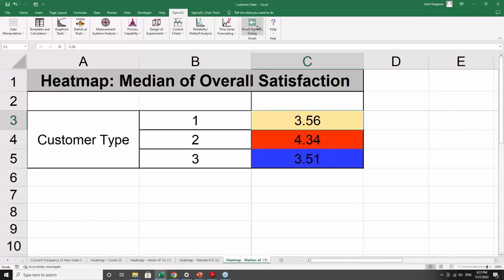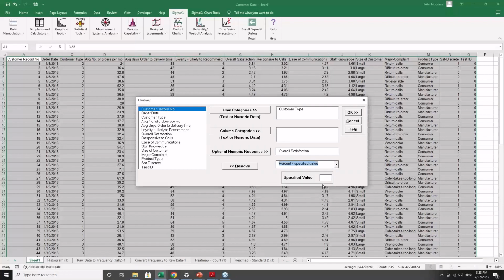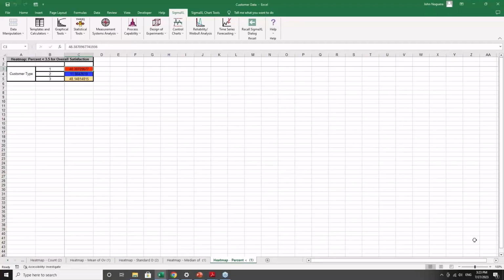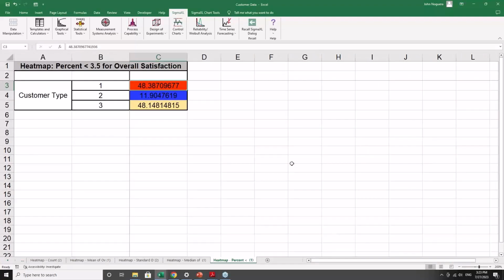Another one that's nice that we can do is percent less than a specified value. So let's say a SAT score of less than 3.5 is considered a defect. So if I put in a specified value of 3.5 and I run this, now what I'm looking at is the percentage of dissatisfied customers.